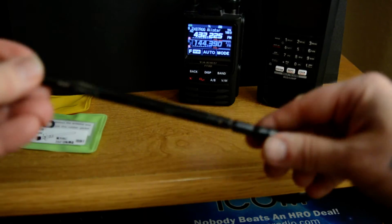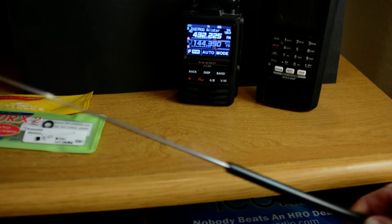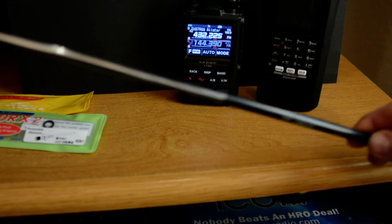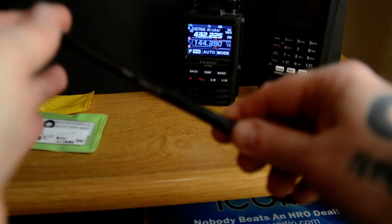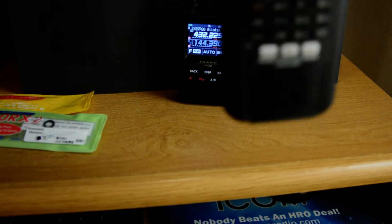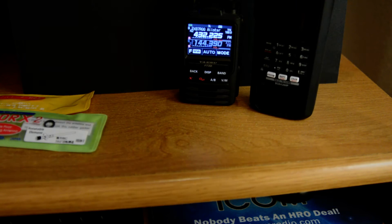Now, the great thing about this antenna, though, is that it goes all the way out to 31 inches, I believe, maybe 32 inches. So that worked perfect for my Uniden. So I put that on the Uniden. And wow, the amount of receive that I am now getting on the Uniden is so much better than it was with just that other antenna. Pretty impressive, if you ask me.